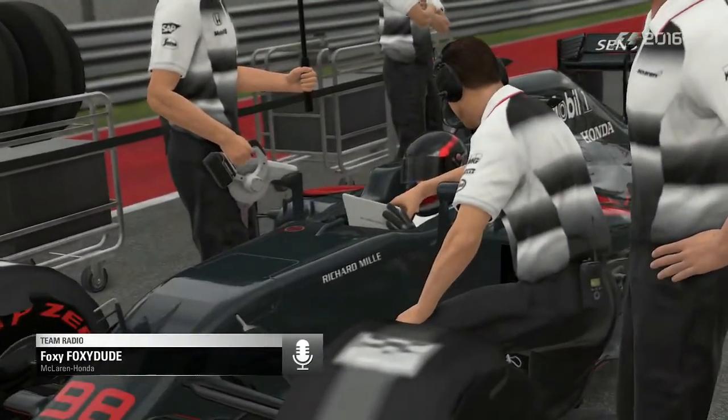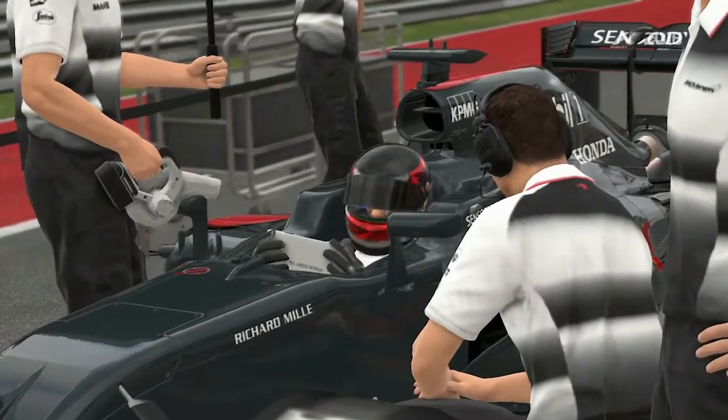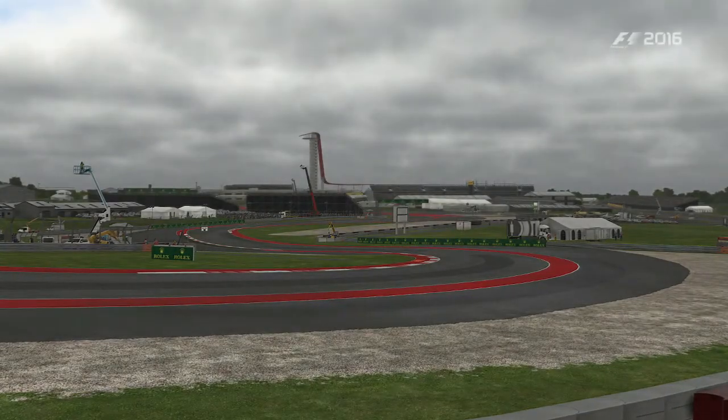Okay, you can brake late into one because of the incline. It's a slow corner though, so make sure you stay out of trouble. Good luck. With that then, let's run through the grid order.